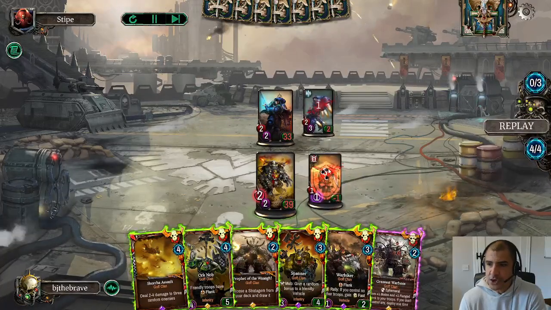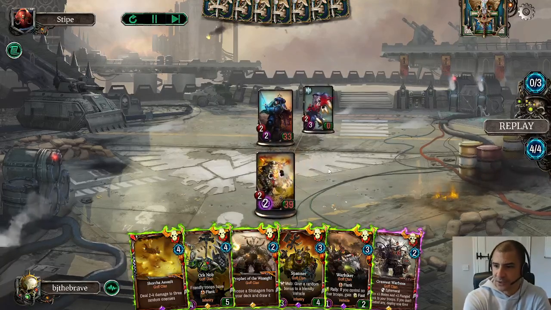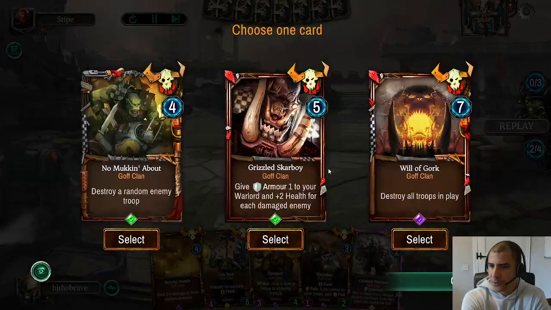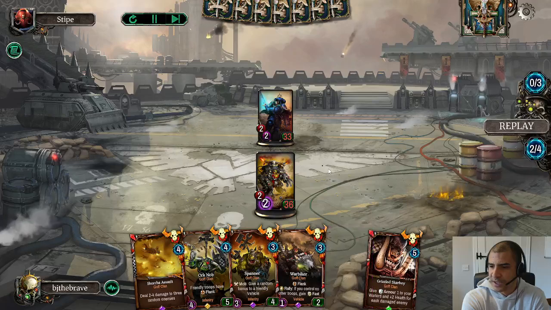So we're really making use of our resources. You know, this is a control deck. It's about maximizing your resources, so using that Gretchin Mob that we just played. And here we've got this turn 4 where you can play out another Grot, and you can kind of draw. We want to look for the armor, so we get the Grizzled Skarboy, which is the armor.